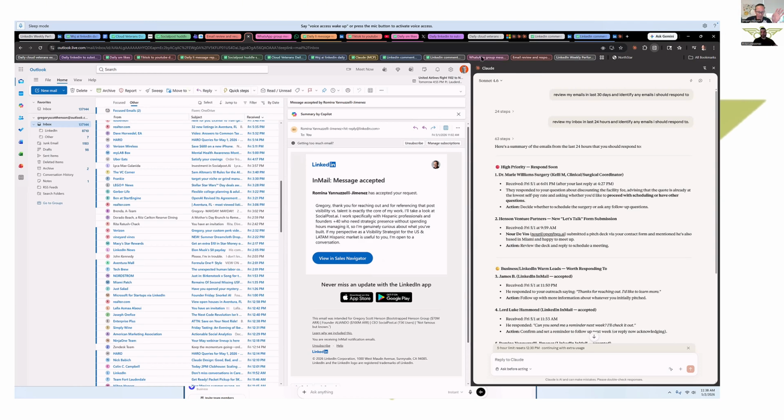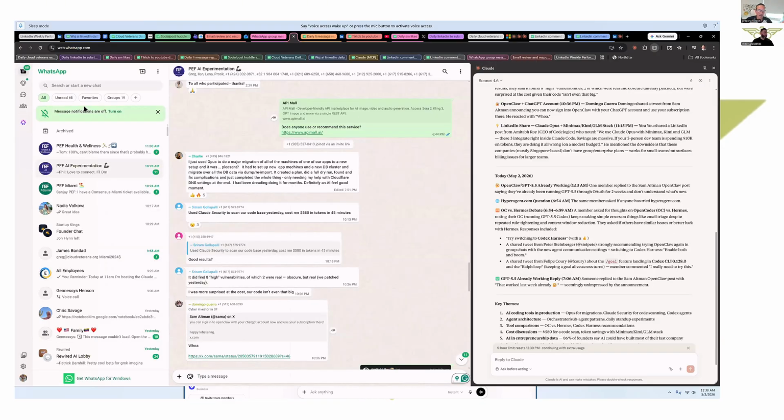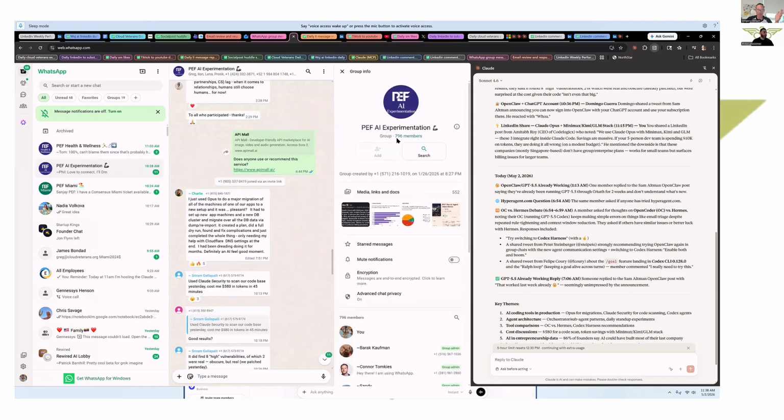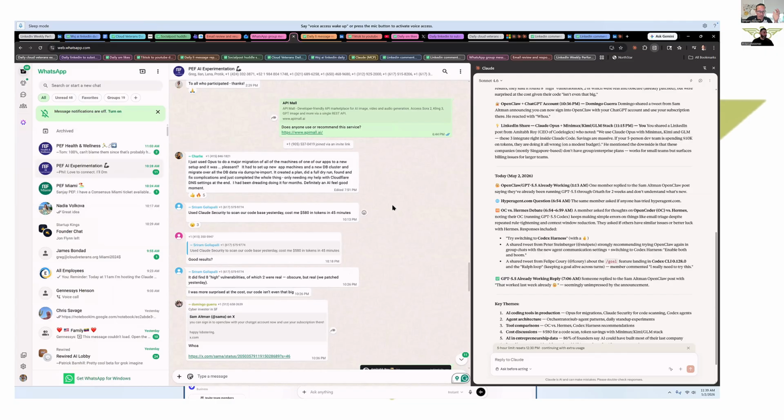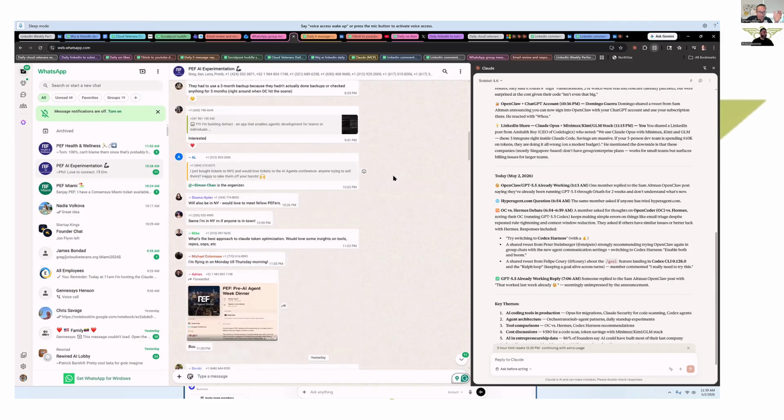Great. The last one here, the Claude Chrome stuff I'm going to demo, is WhatsApp. So I've logged into WhatsApp. You can see here I'm in a lot of different groups. This is my personal WhatsApp. One that I'm in is called AI Experimentation, and there's 800 people in this group that are just sharing every day what they're working on and what AI stuff they're building. You can even see here, I posted asking if anyone's using or working in this particular API model that I found. And it's great, but you can see here, like this is from yesterday.